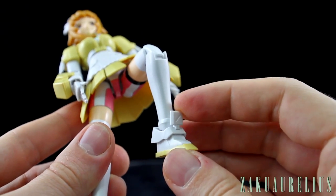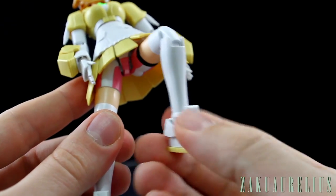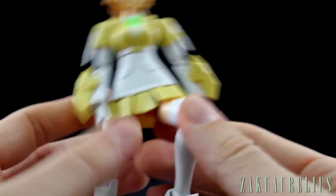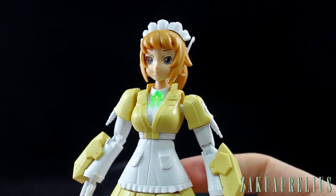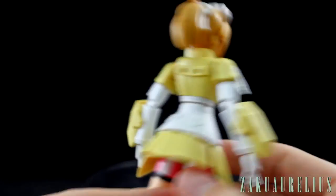This piece on the top also is not really meant to move. The whole ankle armor itself, again, just doesn't really move at all. It's just stuck on there. So kind of disappointing. So that's pretty much it, just overall. Some good points, some bad points. Anyway, I don't know. That's it.